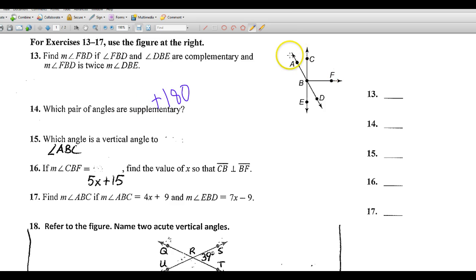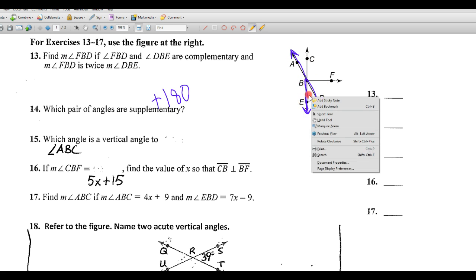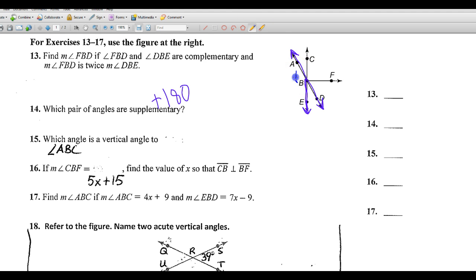So if I go to any straight line here, take for example this line, and I just need 2 angles along this straight line. So I could use this ray to do that. So I have this angle, and I have this angle right there. So if I take those two measures, add them together, I would get this straight line. I would get 180 degrees. So an example here would be angle ABE and angle EBD.